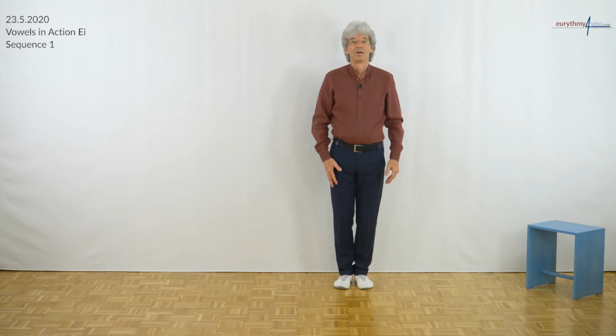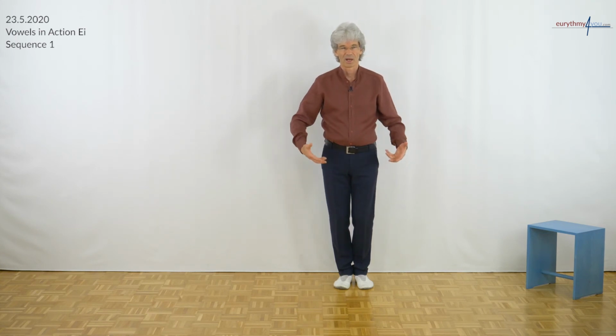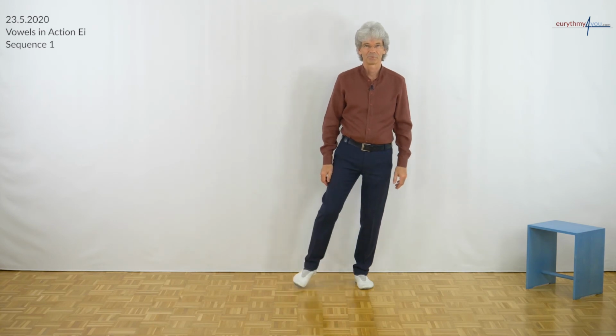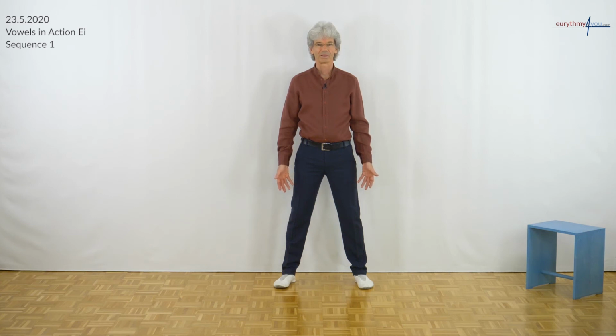next suggestion in the video sequence is we do it with our legs. Just that we bring it further down, that we try to feel it, and the legs are a little bit more clumsy than our arms. They have a different task. They are not expressionists for our soul life, but we bring it a little bit to them. So we do the R by placing one foot aside. And we go into these legs from our heart, so that naturally the heels are just emphasized. And we receive energy through our legs.